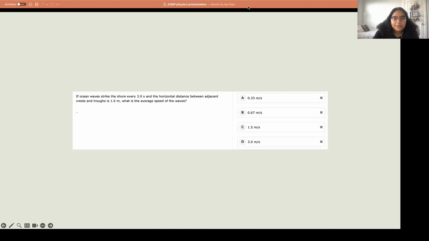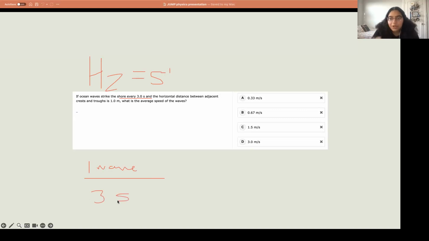Okay, so I had some mixed responses sent to me. I'll clarify. One thing to know about frequency is that the unit it's usually in is hertz, which is the inverse of seconds, so it's 1/seconds. Here, when it says the waves strike the shore every 3 seconds, that's one wave per 3 seconds.